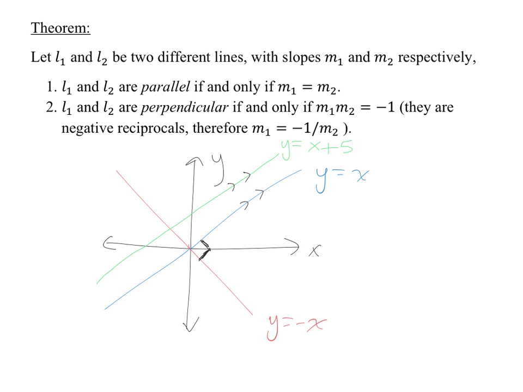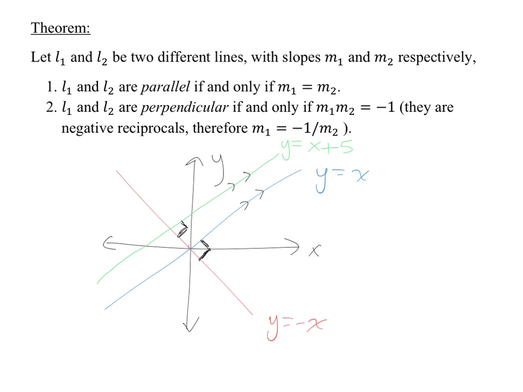The line in red is perpendicular to both of these lines, it turns out. There's a right angle between there, and there's also another right angle right here. Perpendicularity between not only the red and blue line, but the red and green line also. Again, the reasoning is that the product of the slopes is -1. This slope is -1 times this slope, which is 1. The product of -1 times 1 is -1. That's what this statement is saying.